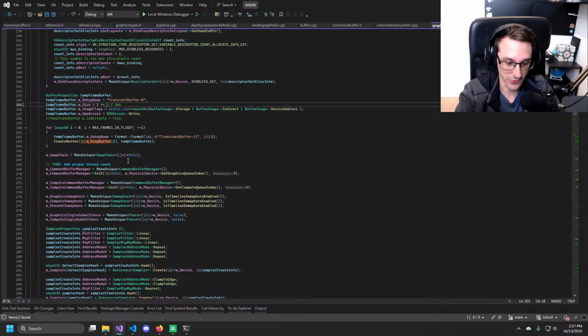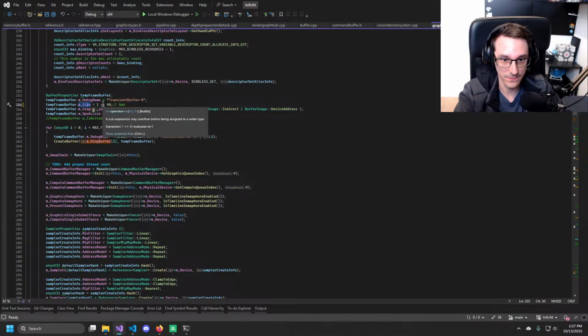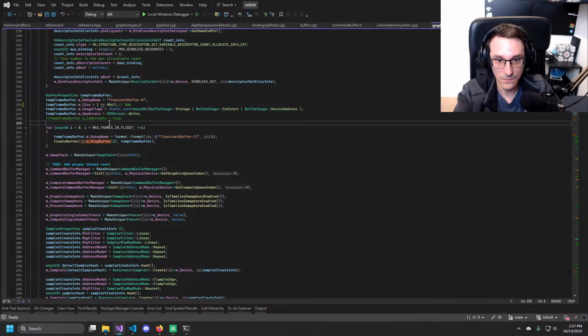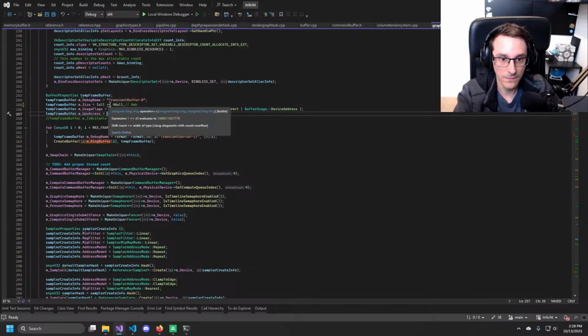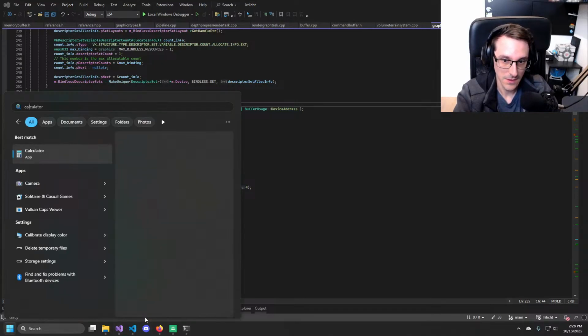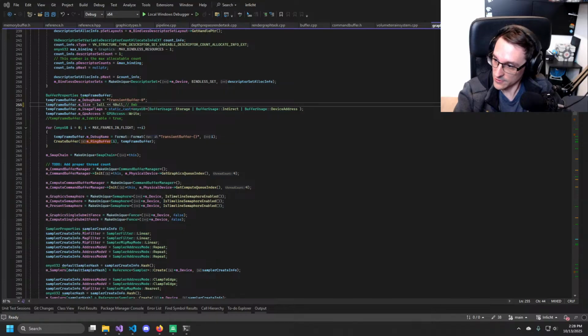Now we could change this to like 40, which is insane. That's way too much, right? How much is that actually? 1 shifted by 40 divided by 1024.